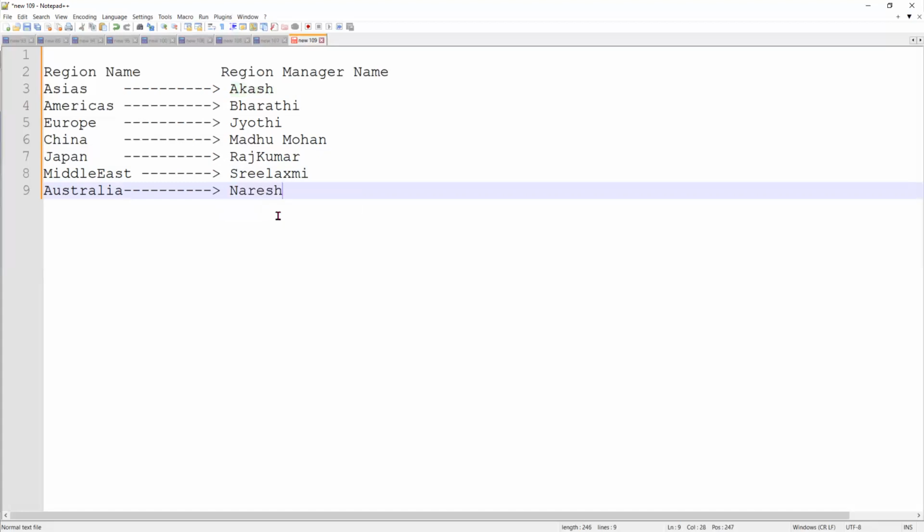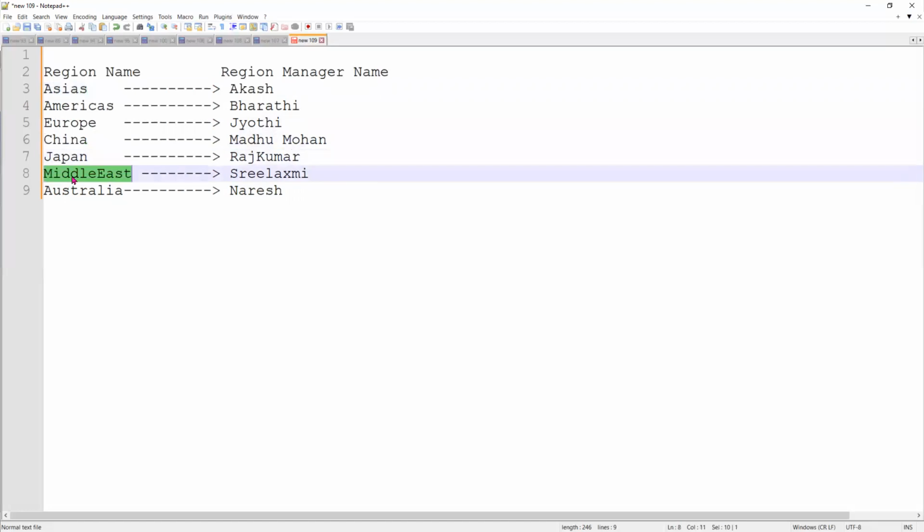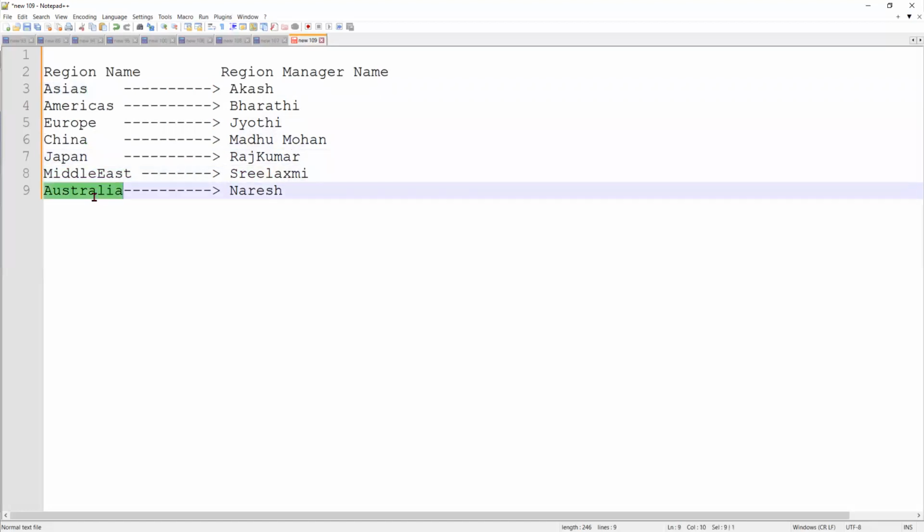So this is the manager list and this is the region name. So if I choose the Asia pick list value, then automatically the manager has to be displayed. If I choose Americas, this manager has to be displayed. If I choose Europe, this person has to be displayed. If I select China, that person has to be displayed. If it is Japan, this one, and if it is Middle East, Sri Lakshmi, if it is Australia, Naresh. Like this, the data has to be displayed.